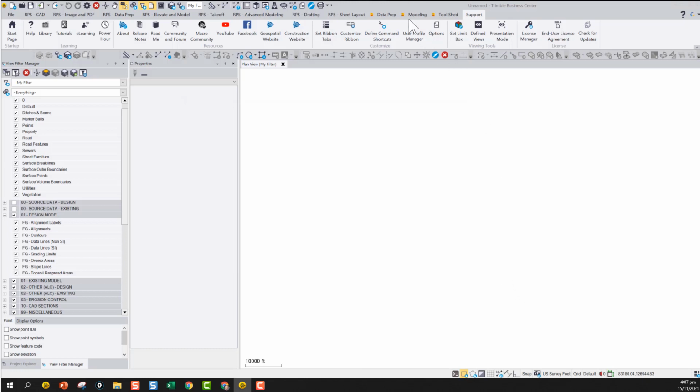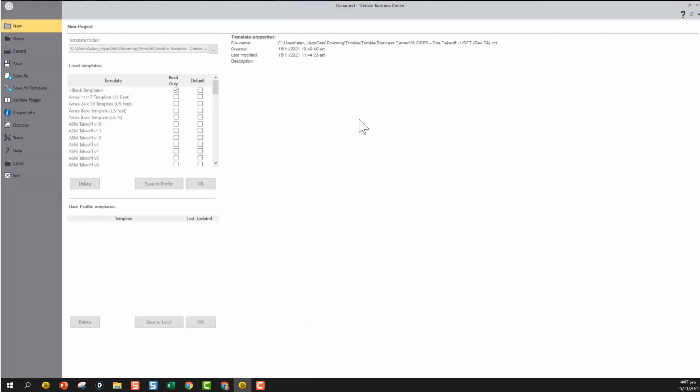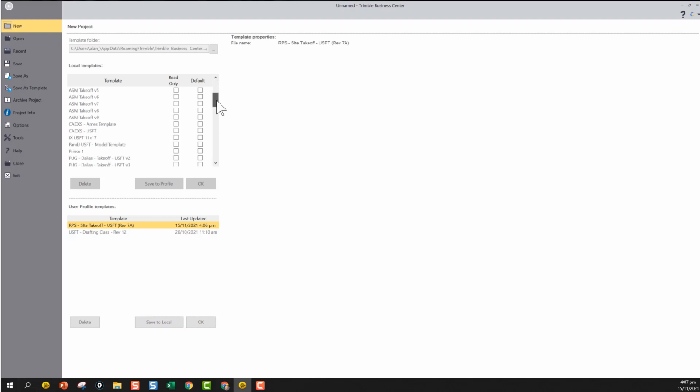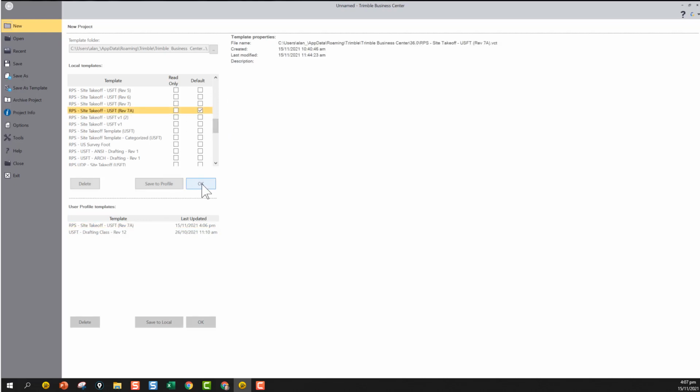Now you'll also see this User Profile Manager functionality when you start a new project. So if I say File and New, because I've backed up templates to my web profile, they're listed up here. So if I want to use this template from the cloud, I can just pick it from here and say OK, or I can still browse through this list and pick it up here and say OK, depending on which place I want to load it from. So again, you'll see the same thing in here. If you've created a new template and saved it, you can also save to your profile from here. Or if you've got one in the cloud and you want to make a local copy so you can work offline, then you can hit the save to local after selecting it here, and that will download it to your local computer.